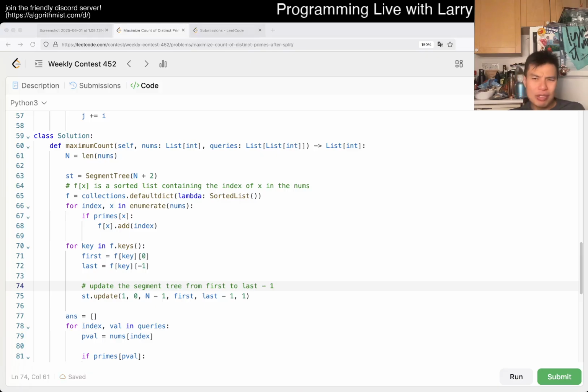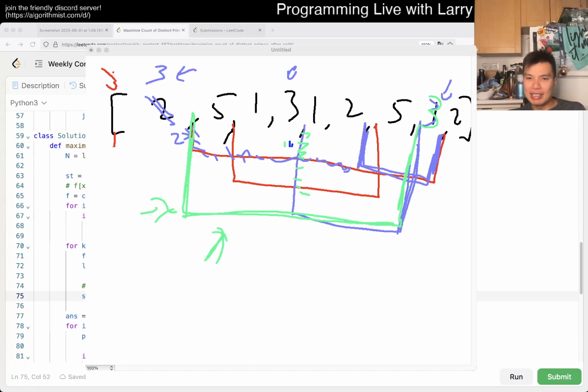And why, you may wonder? Okay, so first is the first index, last is the last index, right? Pretty okay so far. And these parameters don't matter. They matter for the seg tree; they're just seg tree parameters. Maybe I need a wrapper around it, but I was worried about performance, and rightfully so, because it's still timing out. But yeah, first to last minus 1, right? And the reason there's a minus 1 is that we call back to here.